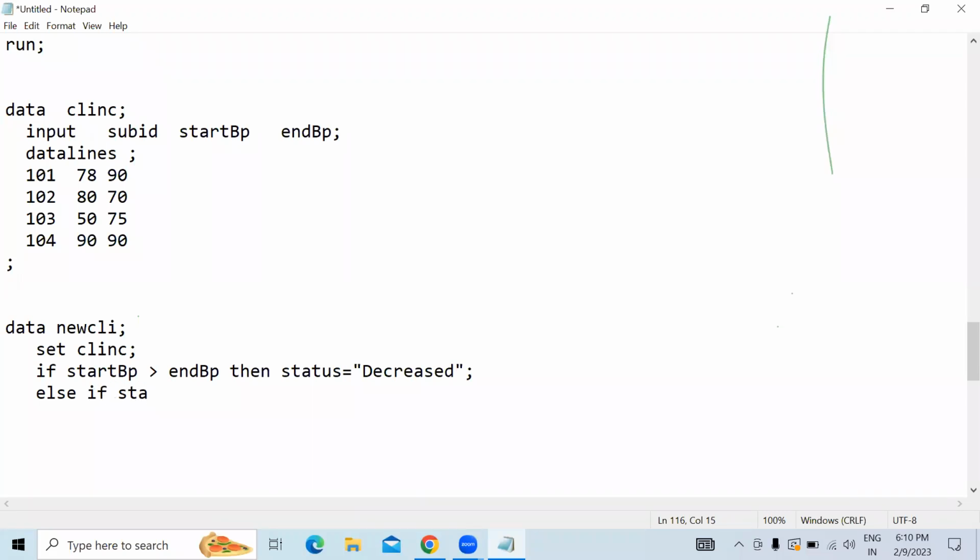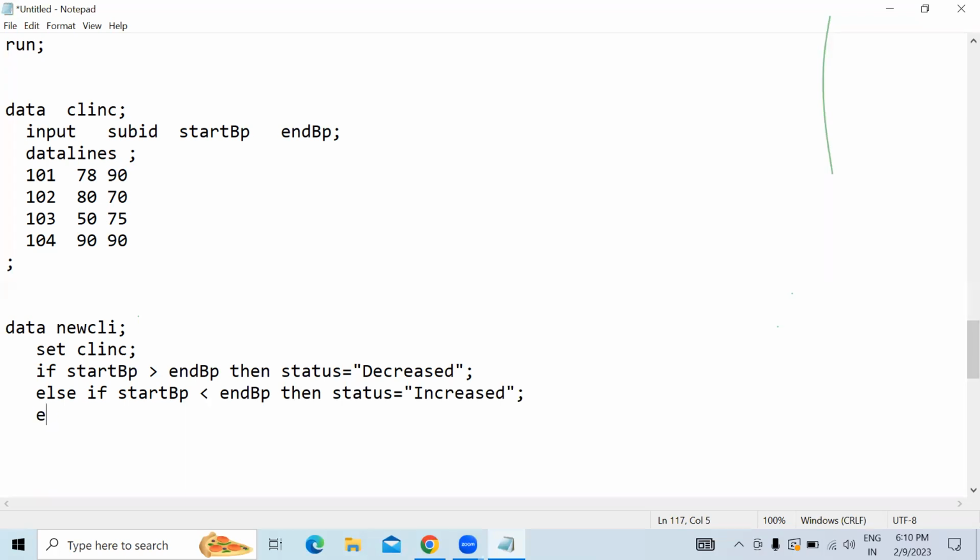Else if start BP is less than end BP, then status is equal to increased. Else, now the third condition: no change.